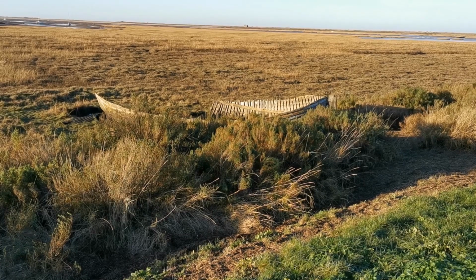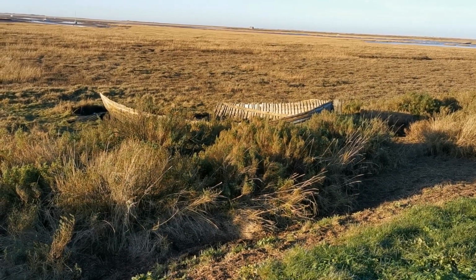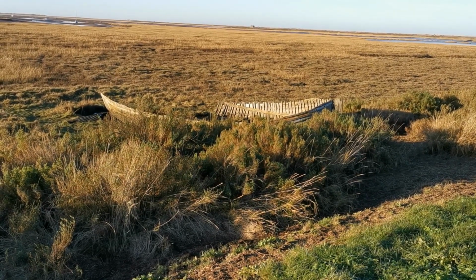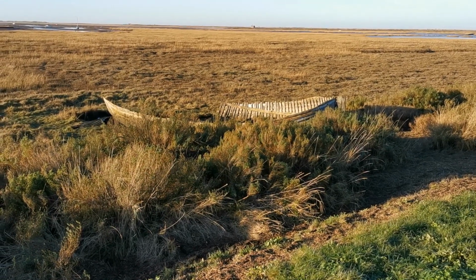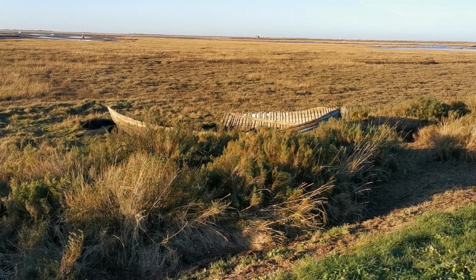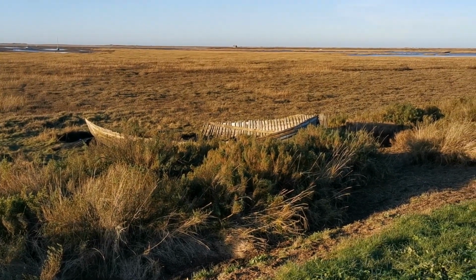This old fishing boat's been abandoned here, washed up on high tide or a storm many decades ago and has been decaying since. Just the skeleton almost left. It's probably been photographed thousands and thousands of times by tourists. Its paintwork as it's decayed has really been quite artistic, and it's a bit of a local Blakeney feature.